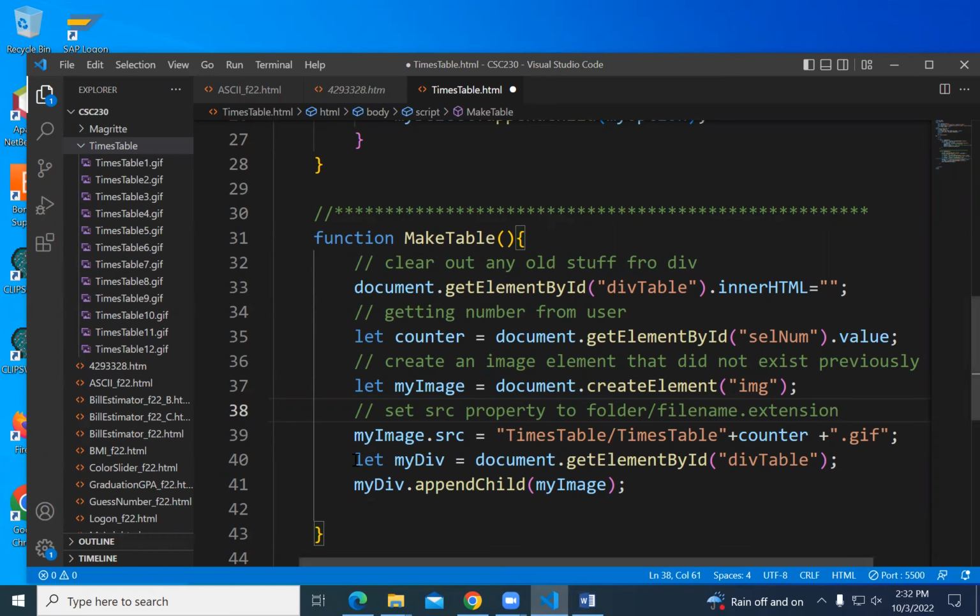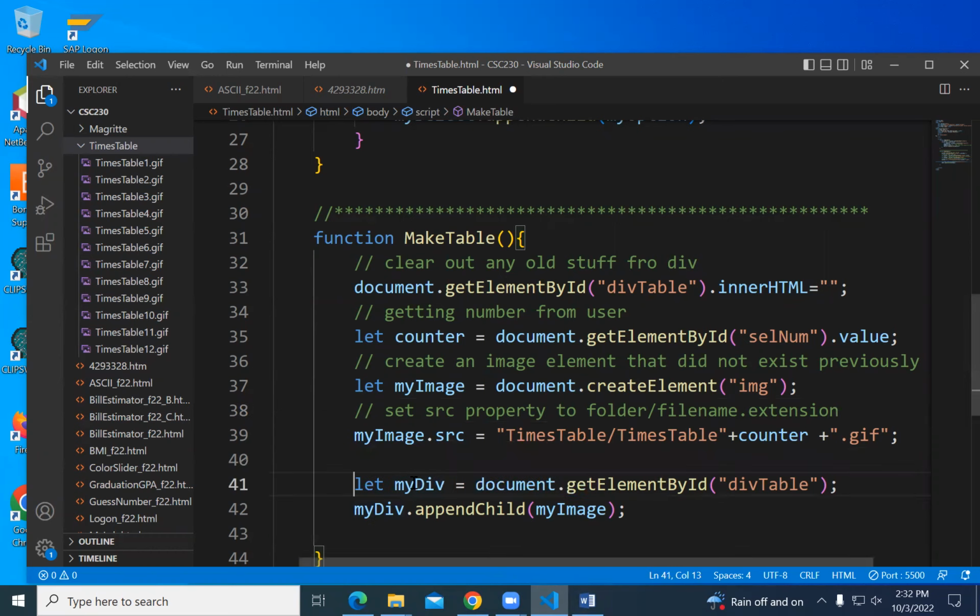What am I doing in 40? I am grabbing the container. Grabbing the div, the container.